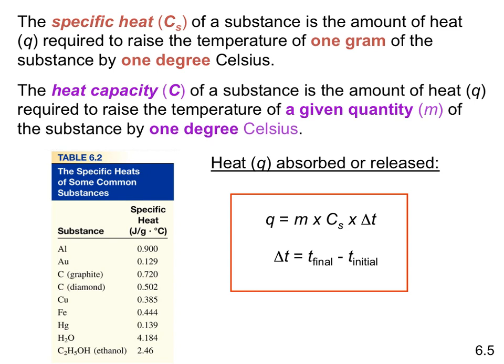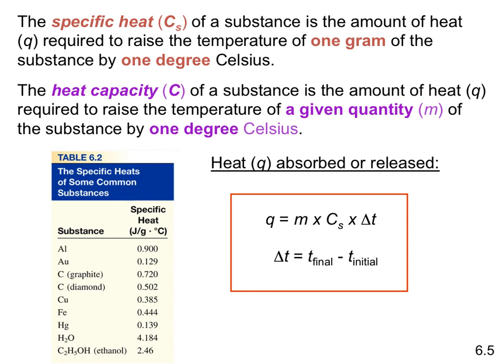So we can look at heat capacity in a more generic way. Heat capacity in general of a substance is the amount of heat required to raise the temperature of any given quantity, in terms of mass or moles, really anything, of the substance by 1 degree Celsius. So you could use moles here, you could use 100 grams, you could use various different things. However, typically when we're looking at specific heat capacities, we're looking at it with respect to 1 gram. It's specific. This is a more generic approach, but it's the same thought process.